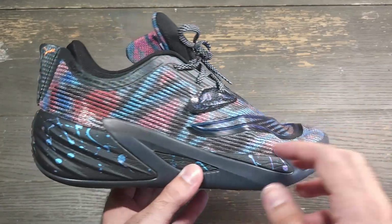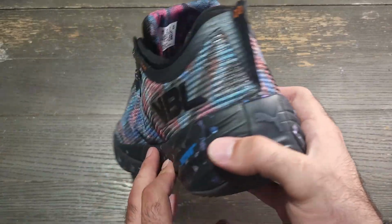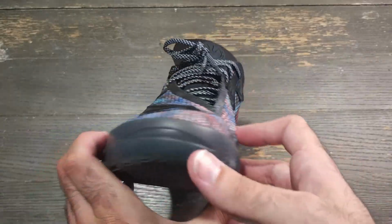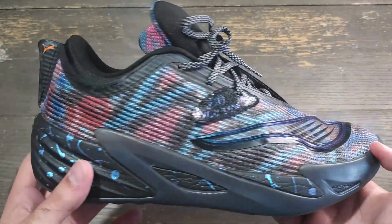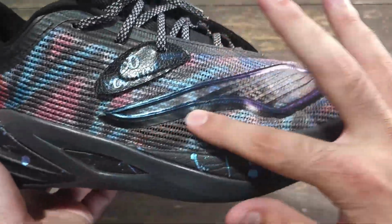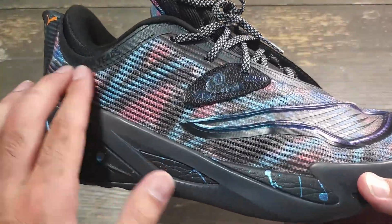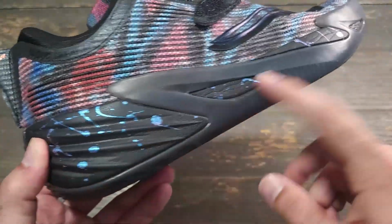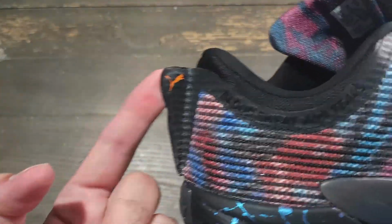Aesthetically, I like the overall shape of the shoe, basically a carryover from the first All Pro Nitros, but the look itself is way more aggressive in terms of the styling itself, especially with the Puma logo in the forefoot that wraps into the midfoot as well. You also get this nice graffiti print that you get throughout the material as well, along with the splatter print that you get on the midsole itself, which is a very nice aesthetic. And I really like the shark fin that you get in the heel, which makes the shoe look pretty cool and a little bit more aggressive when it comes to the overall styling itself.